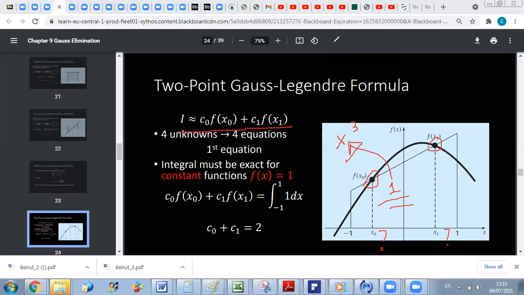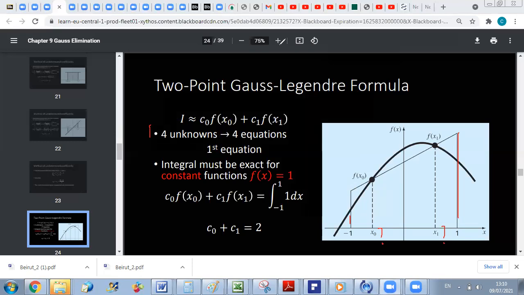The whole idea is, the only challenge here is to find what are the positions. So what will be the method of thinking here? Now, when I fixed the points at the ends, I only had 2 unknowns, C0 and C1. Now, since I want to vary the positions of these 2 points, I will end up with 4 unknowns. And 4 unknowns will require 4 equations. Can you tell me, from the method we developed before, what do you think will be these 4 equations?